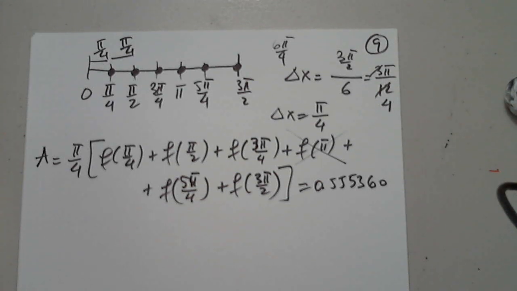Did you have 0 to 3 pi over 2? And you had 5. So the only difference was 5 sine x and then still 0 to 3 pi over 2, with 6 terms. It's very clear. N is 6 subintervals, taking the sample points to the right endpoints. Round your answer to 6 decimal places. So when you entered 0.555360, it said it was wrong. Okay, let me take a look and see what you entered. I trust you, I'm just saying.